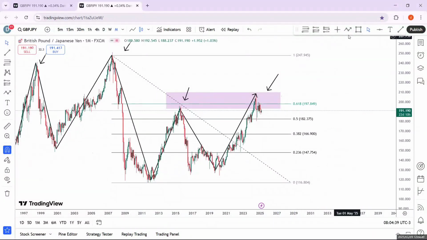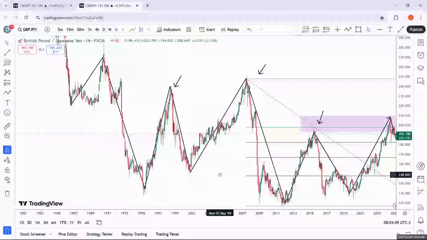This second touch of 61.8 is guaranteed to send prices down. So this is one of the patterns I'm going to show you guys, and you should take note of it: sometimes the first touch of 61.8 might not be enough to send prices down, and price would need that second touch for a very strong bearish movement. This can also occur in the bullish movement.